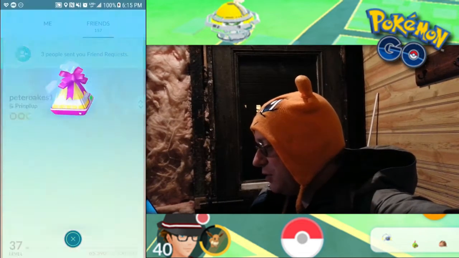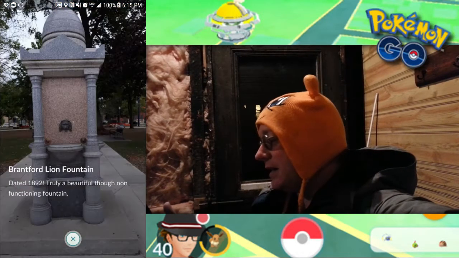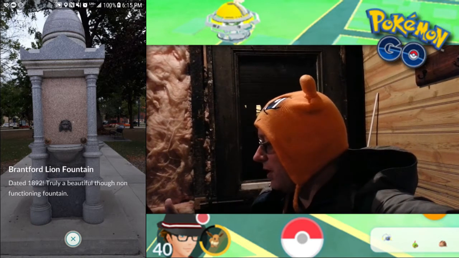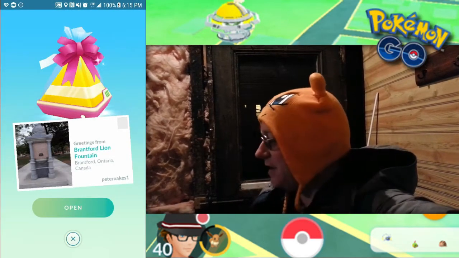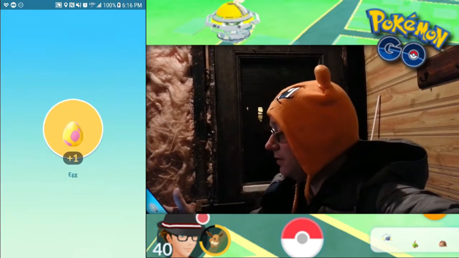I believe Peter Oakes is from a distance. You are from Brantford, Ontario, Canada. The Brantford Lion Foundation, dated 1892. That's some history. Truly a beautiful, though non-functioning fountain. Oh, why you gotta throw that in there? Just let people assume. I wouldn't have known otherwise. Anyways, let's get ourselves an egg.